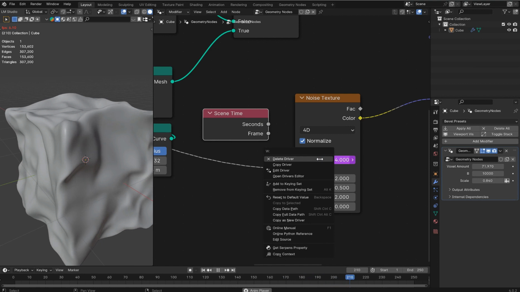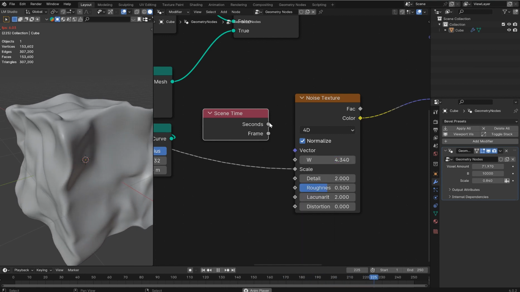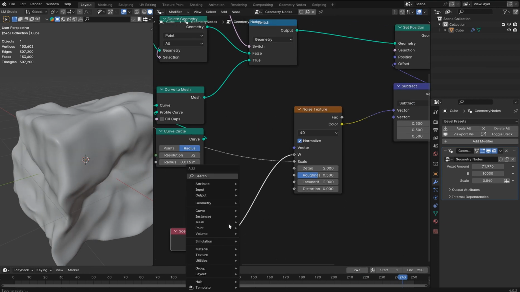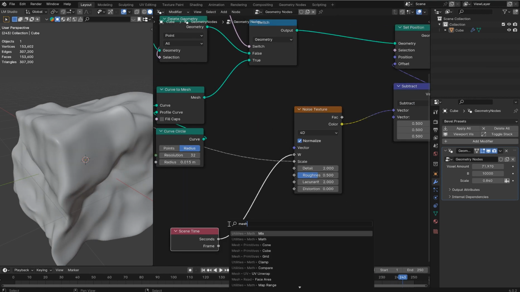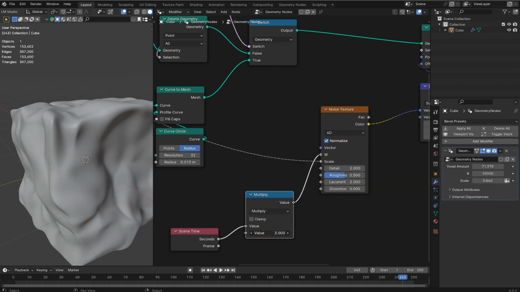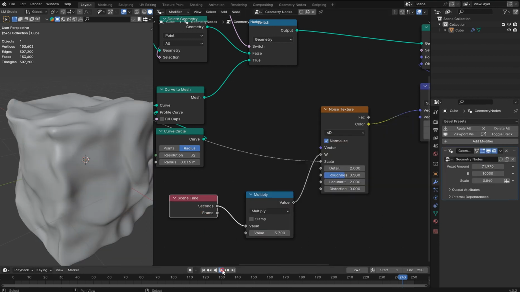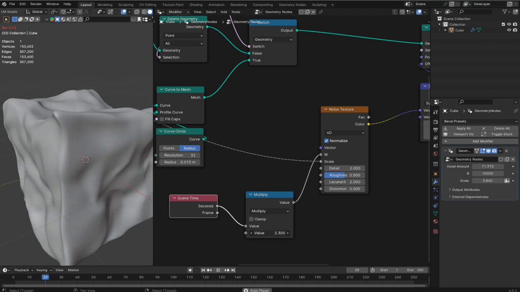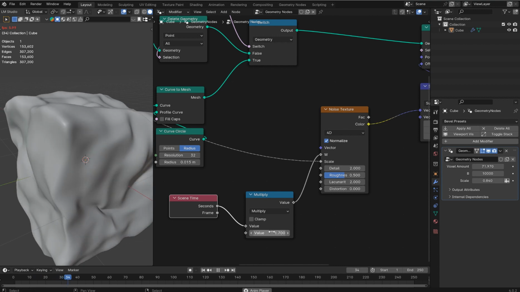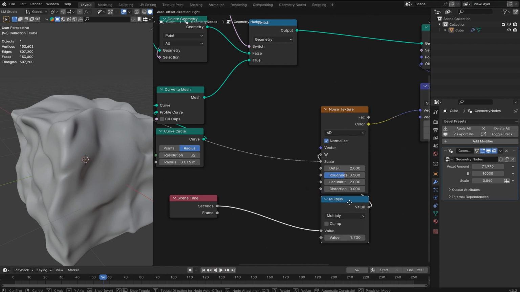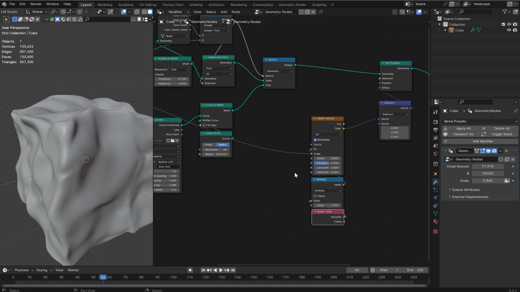Let's see, I want to delete that driver. I can plug seconds back in, and I'll throw in not a mesh, I'll throw in a math. Set this to multiply. Let's hit play. And then I should be able to bring this speed up and down right here. And that's another way of doing it if you wish. And there's even better ways, but that's just one quick way to get her done.